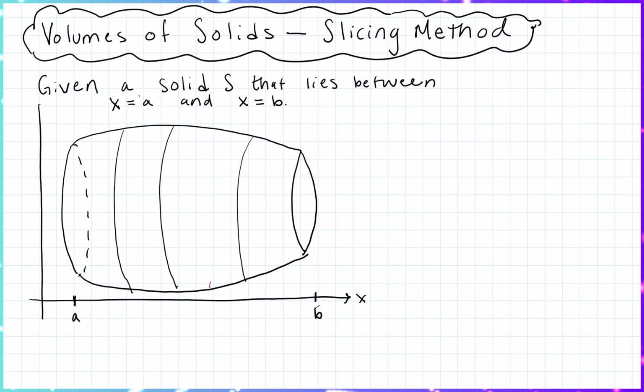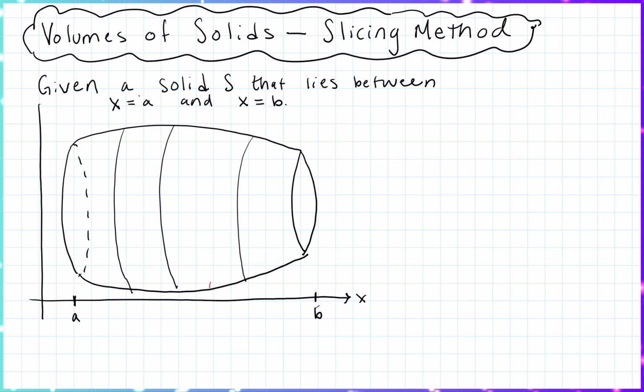Up to now, we've been focused on finding areas of regions bounded by curves. But what if we want to extend what we've been doing and calculate the volumes of solids? So we've got a couple of methods for computing volumes of solids. And this first section that we're going to look at is a method where we slice the solid up into slices in order to compute the volume. So let's talk about what that looks like generally, and then we'll derive the formula.